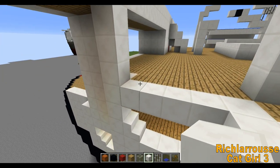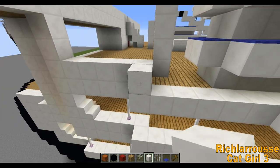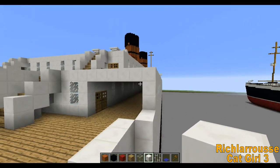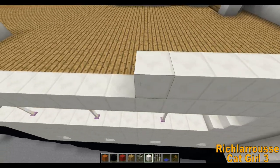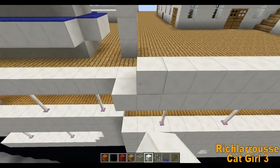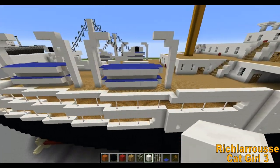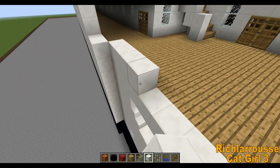A few more jobs to do on this area is to go from the front of the docking bridge, just add a wall up to the first davit there, like so. Add a block there as well. And then from the back of the superstructure on the main deck, or the main promenade, just build the wall again up to the other davit, to about there, like that, and there you go. That just closes off that area. And do the same the other side. Just closes off certain areas.